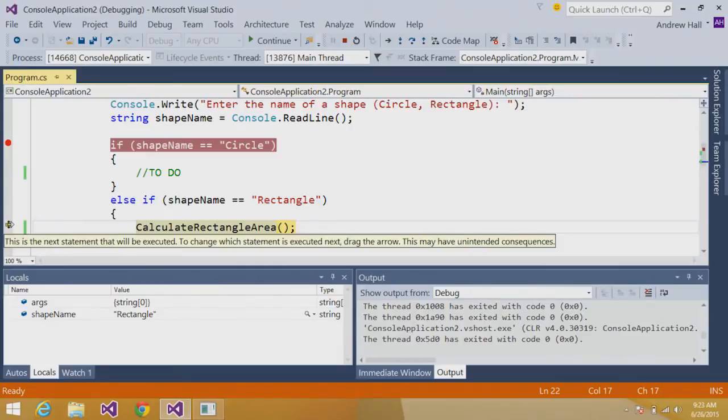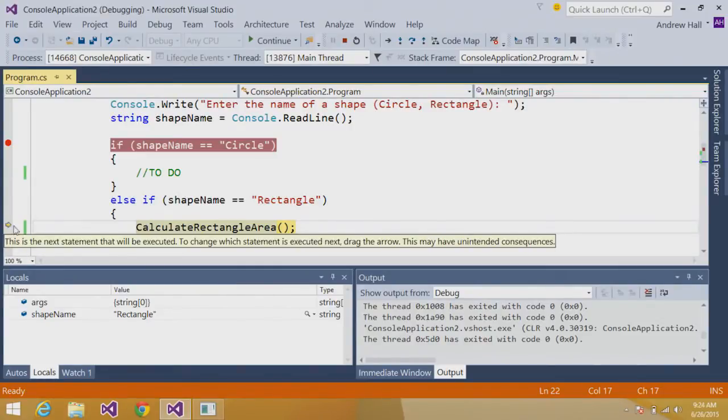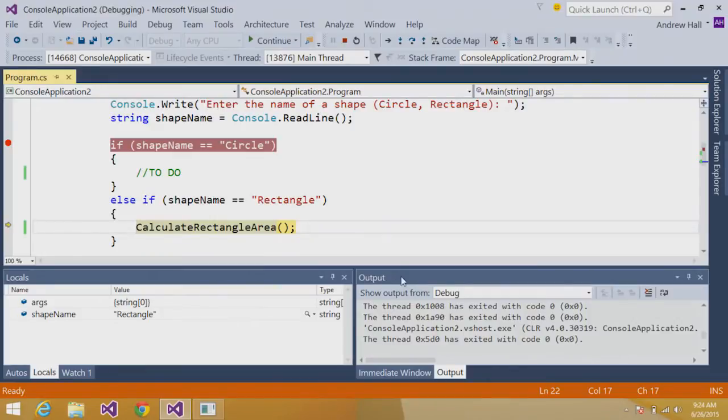But if I do it on something like my rectangle area here, which is another interesting thing you can do, you can actually change where the debugger is executing. Notice we're down here. I grabbed this little yellow arrow. I dragged it back up. I'm going to execute calculate rectangle again. Hold on, that happened really fast. This is something I haven't seen. So the yellow arrow is the execution pointer of where currently we are in the program. Correct.